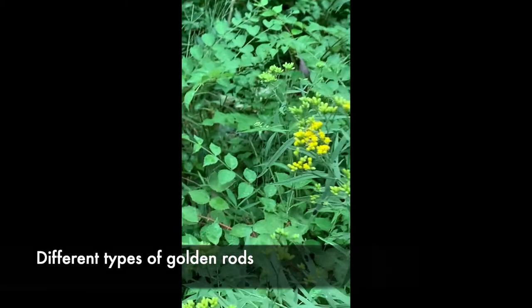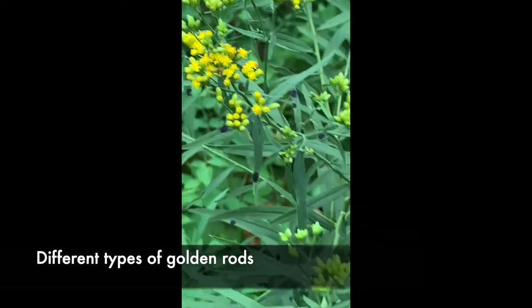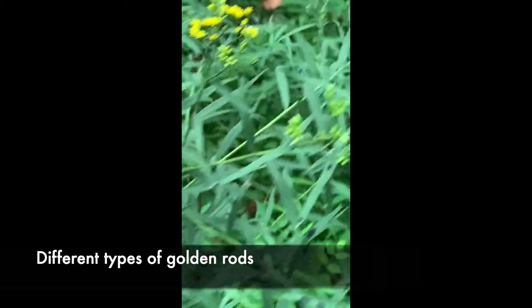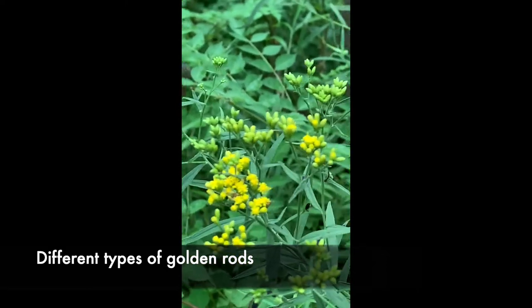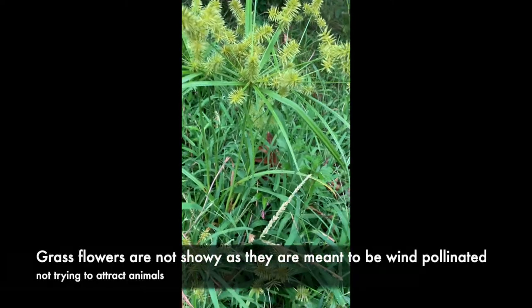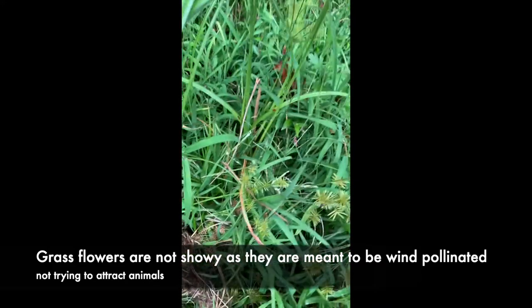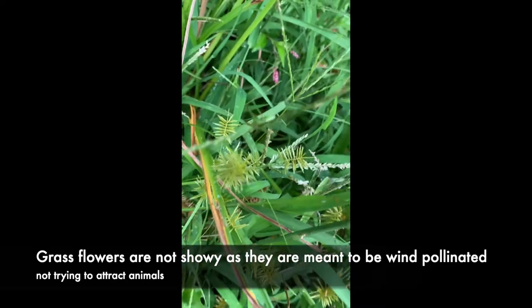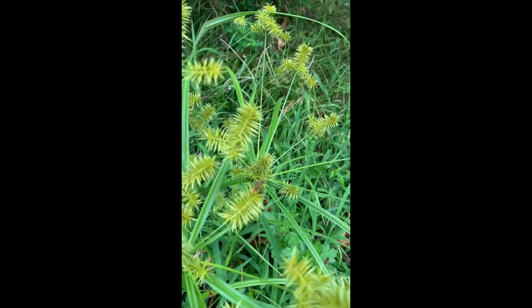Okay, so here we see more flowers, very small, cute and yellow. Might be related to mustard. We would need to look that up. There's a bunch of them. See a grass making flowers. So yes, grasses are angiosperms, and if you don't cut them, they make flowers. And here we have a little... Oh, it jumped. It was a grasshopper. Right here.